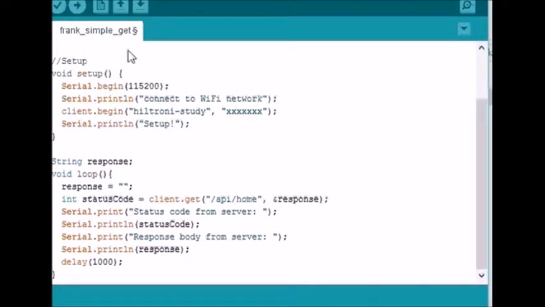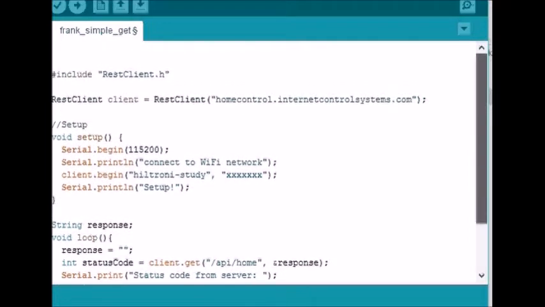This is the code for a simple get operation from an ESP8266 type client to a web service that runs on the internet. And I'm just going to go through a basic description of what happens here. At the top we see include REST client.h, and that includes a library which has all of the Wi-Fi functions needed to connect to the internet.